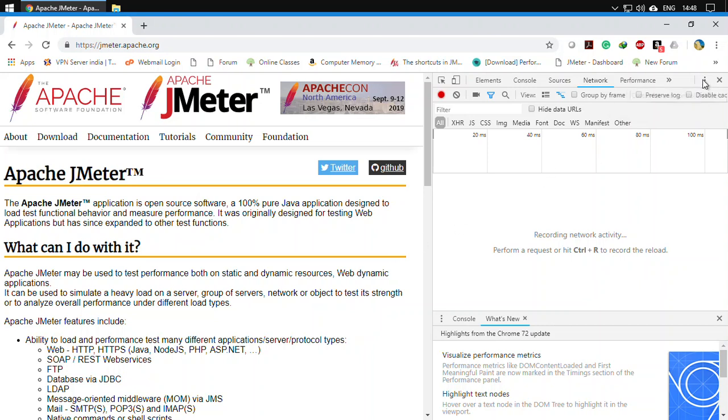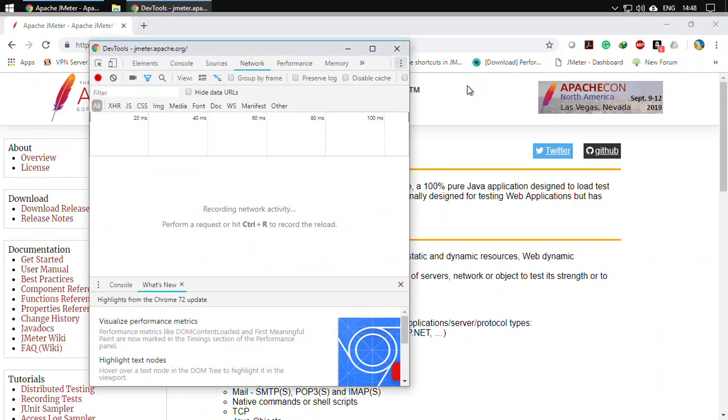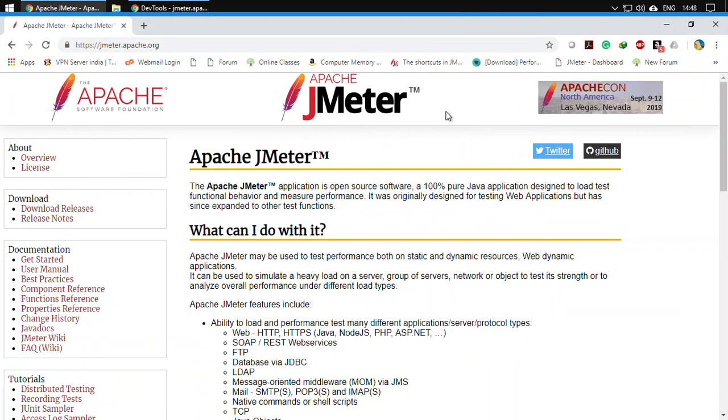So I prefer using a different window. Just click on the triple dot button on the developer tools and click on the first option, that is undock into a separate window. What this does is open the developer tools in a different window rather than on the same window.